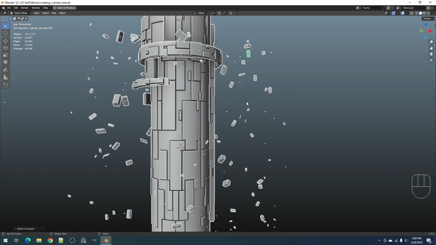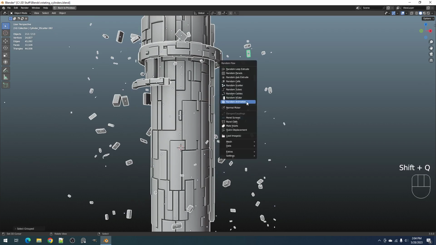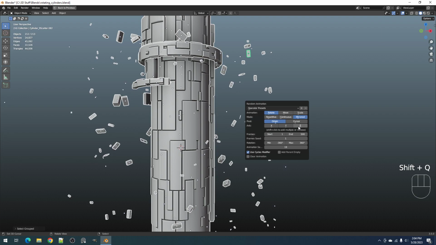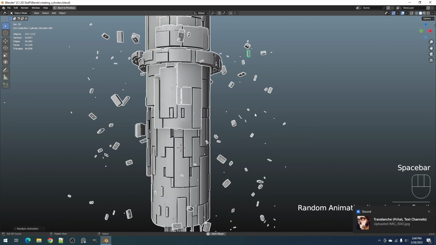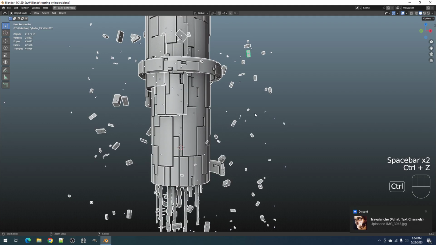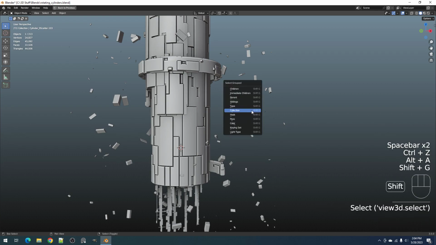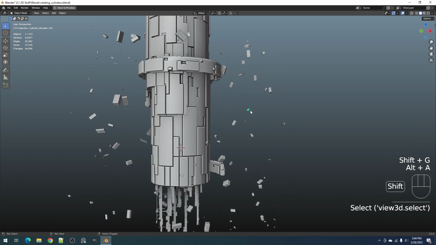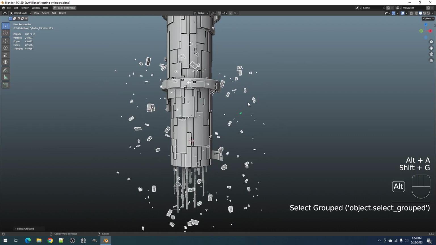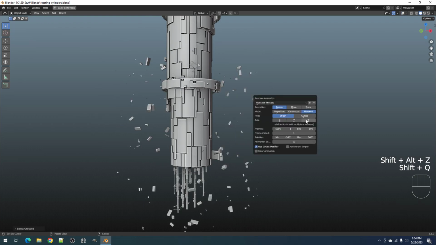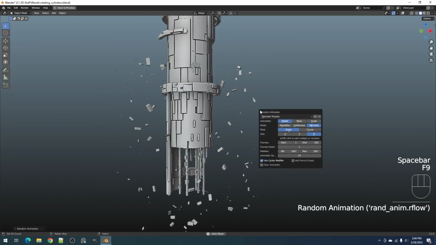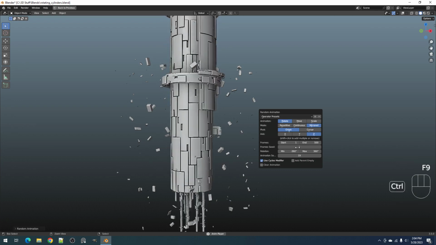So let's rotate this randomly in the x, y, and z axis. Okay, not that. Shift G and collections. Then animate this in the z axis.